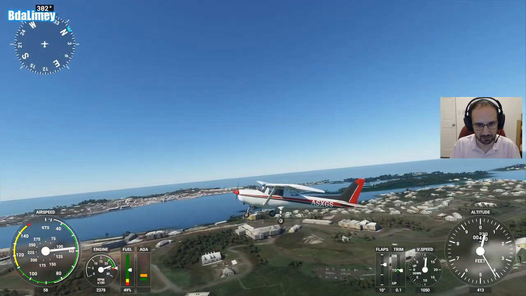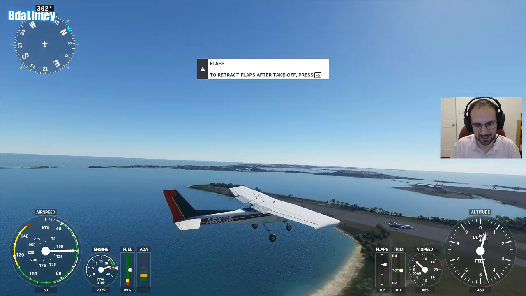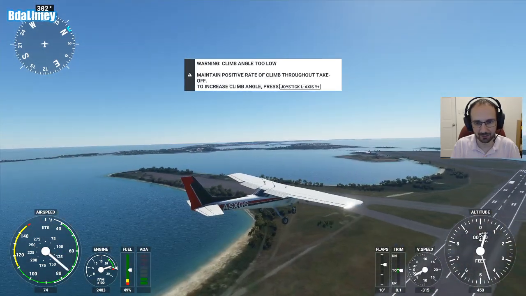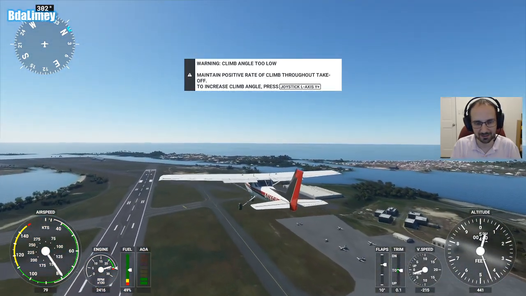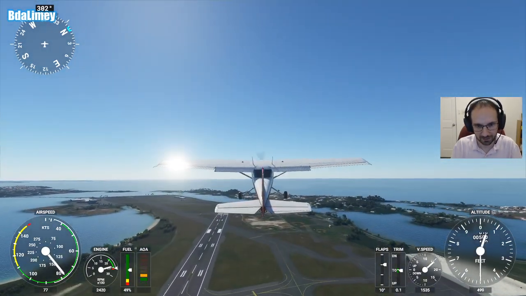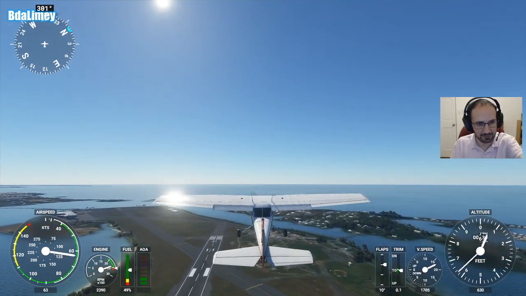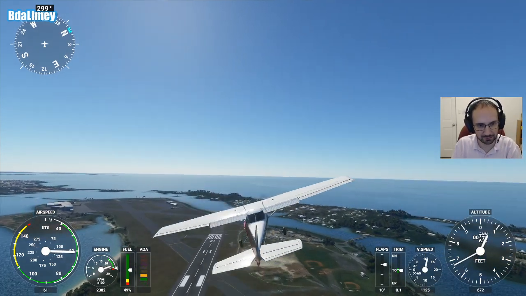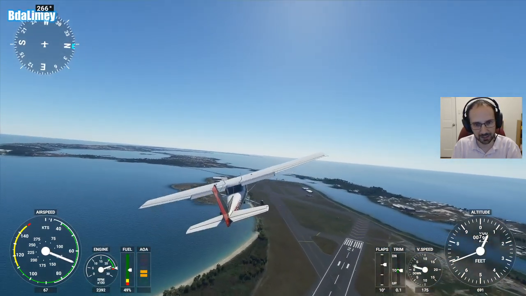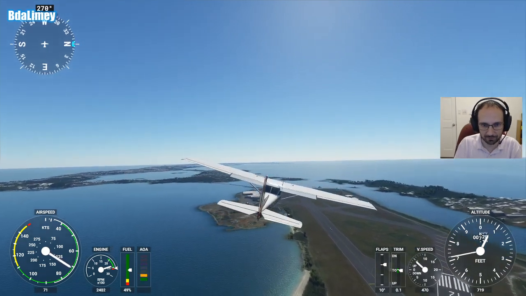It's pretty good considering. Wait, why am I going... the hat stick is backwards. Okay, why is the hat backwards? Okay, I don't know. I'm gonna need to fix that. And to the left you can see the airport itself. If I bank a little, I can take us over there. Except I'm now covering up the airport.